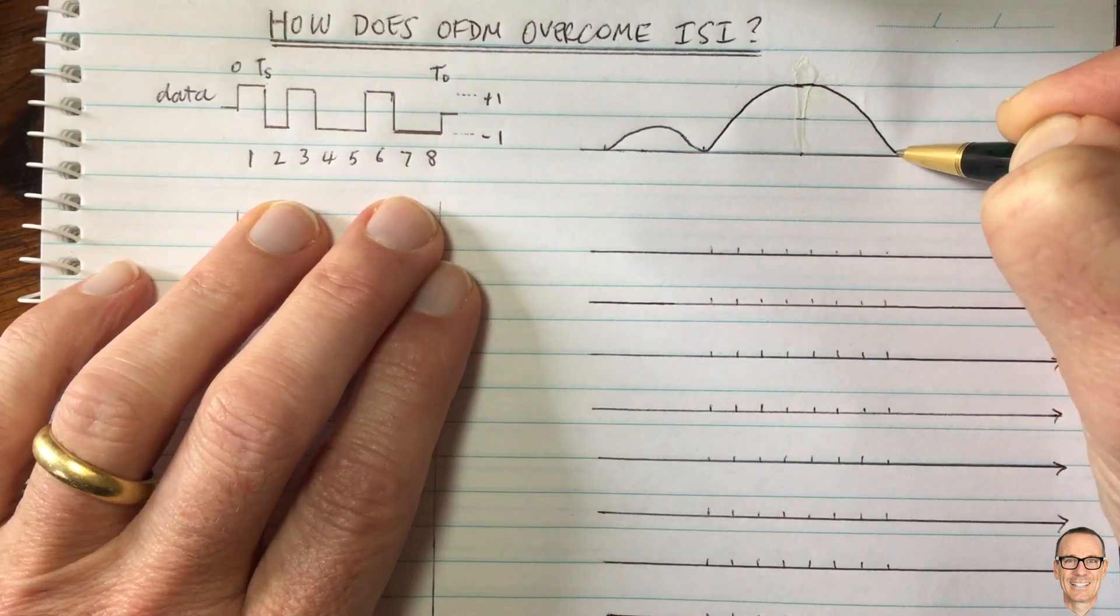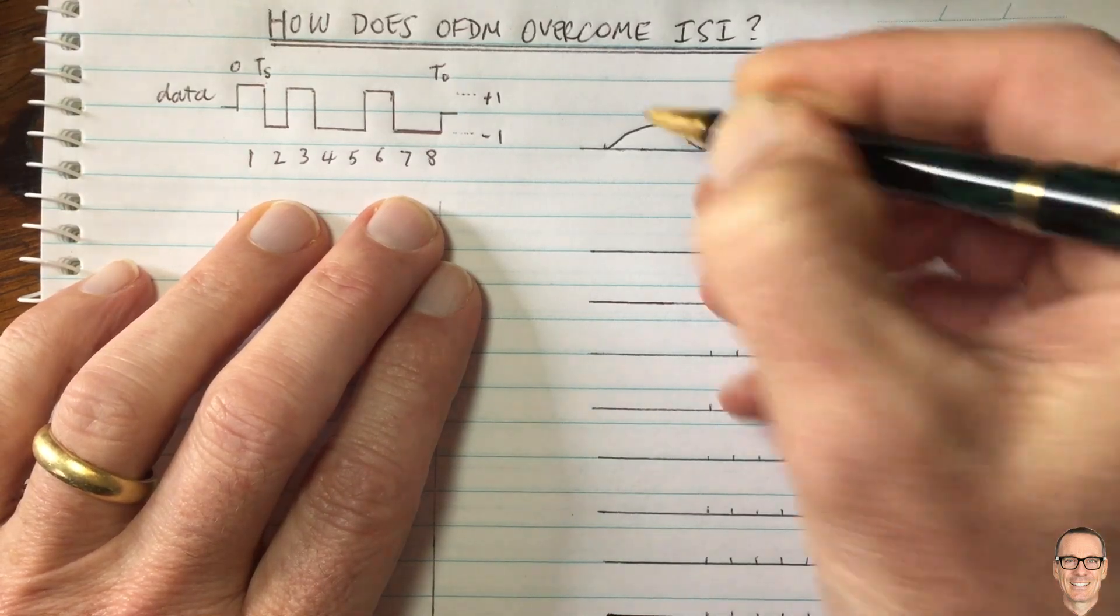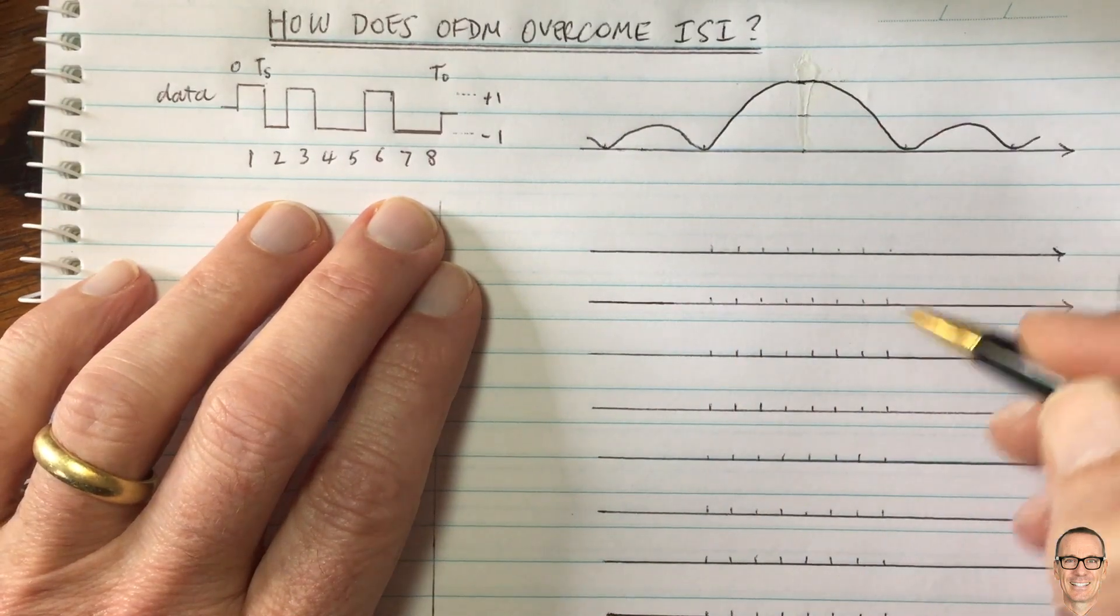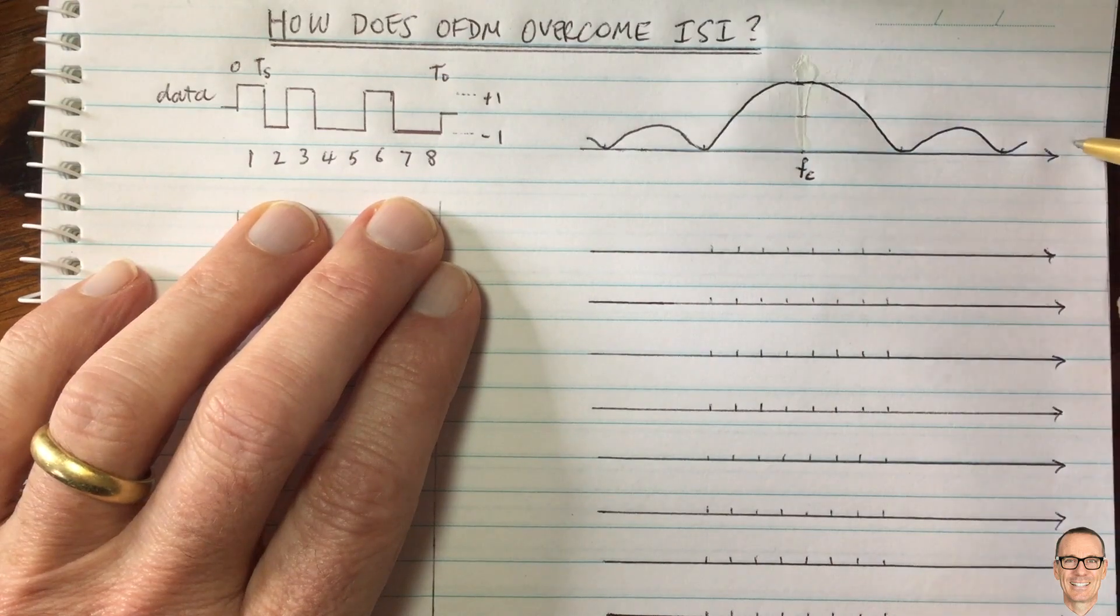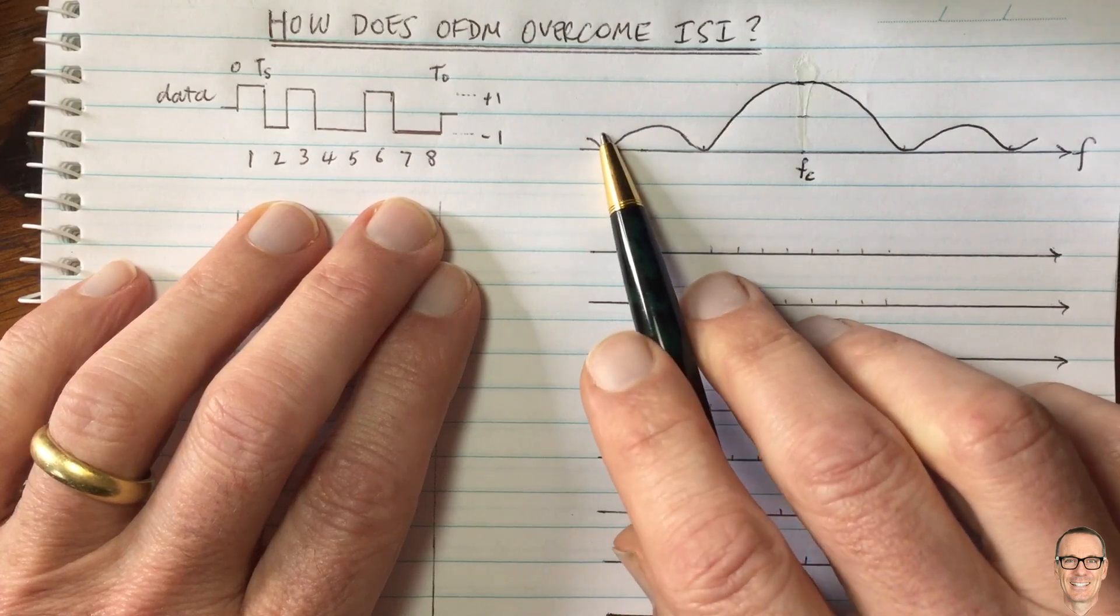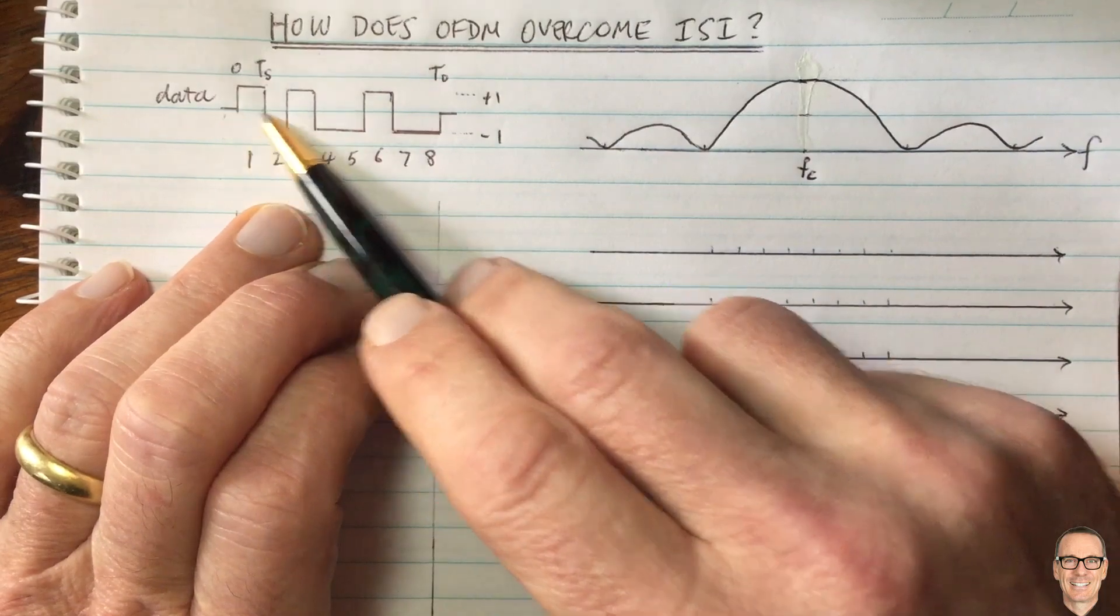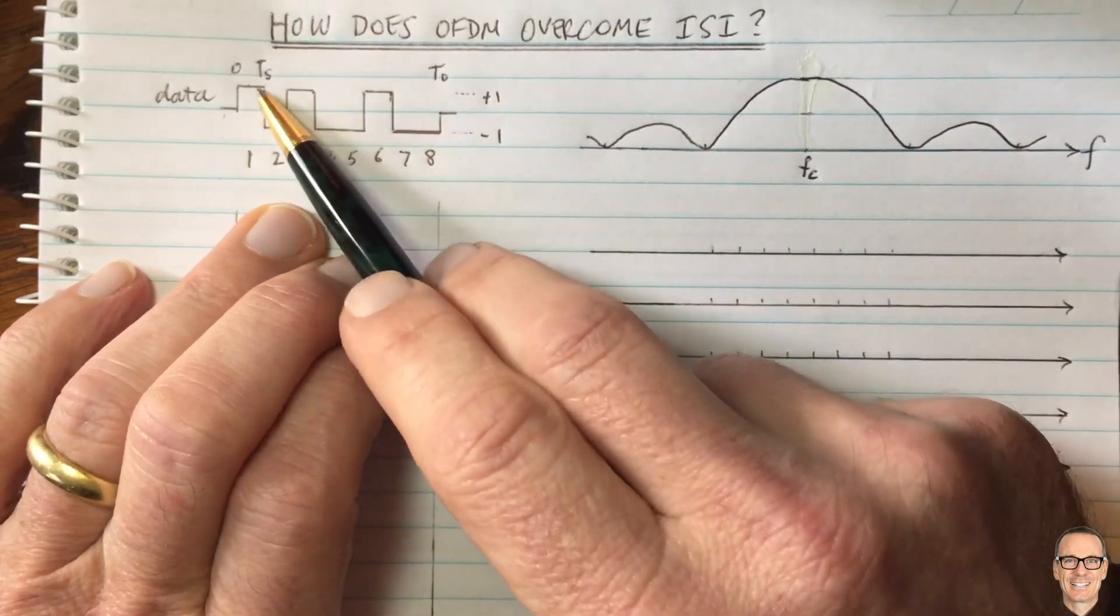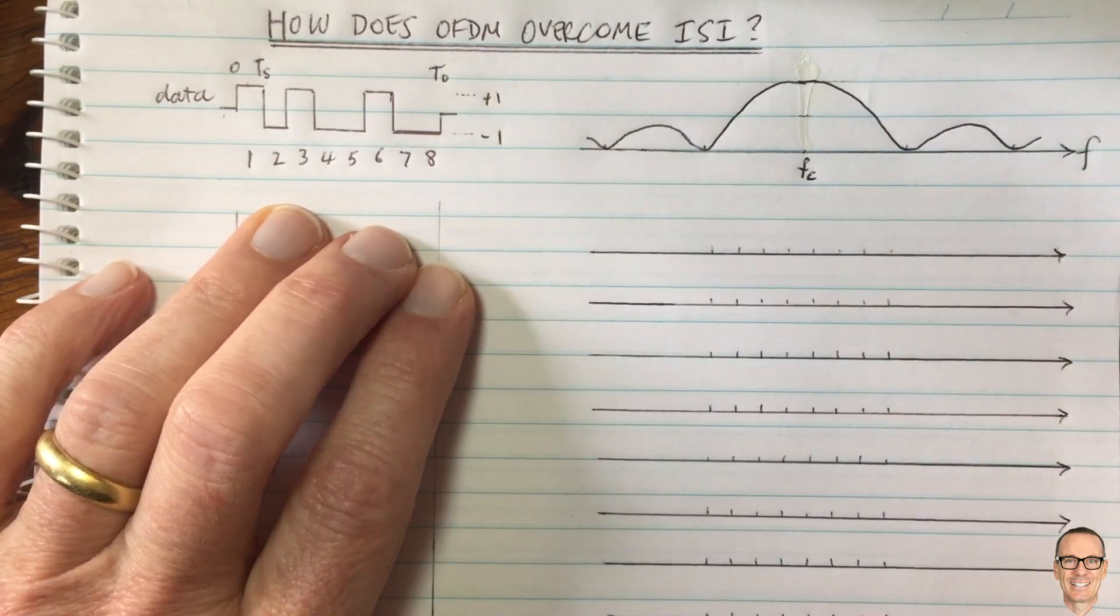then this waveform would have a power spectral density centered at the carrier frequency that looks like this. And often it's drawn for OFDM with a sync function, which has a single sync function. But this is the sync squared because this is the power spectral density. And this is centered at the carrier frequency. And this is with respect to frequency. So this is the Fourier transform of the autocorrelation function. So it shows you the frequency band of use if you were to send this sequence directly using this sequence with a symbol time of TS. Okay, what about, let's compare it to OFDM.